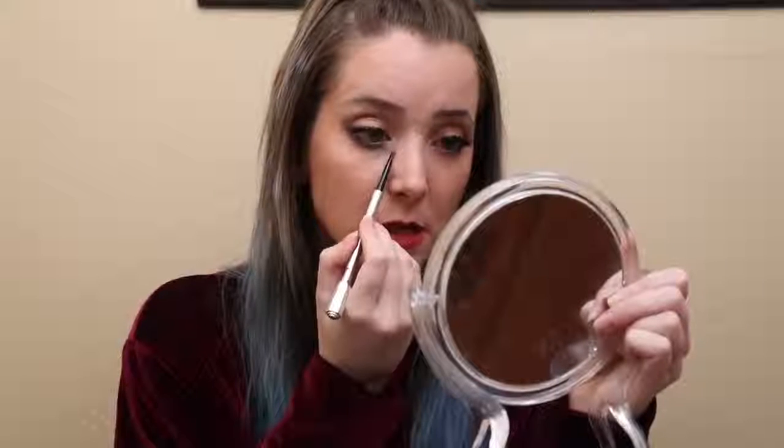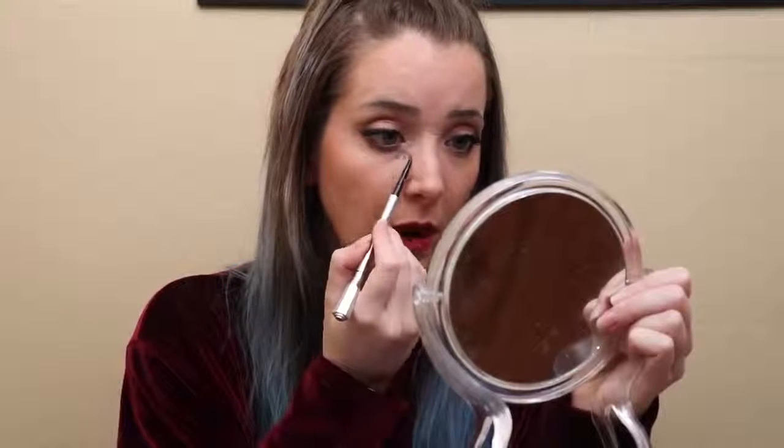So first things first, she starts off with an eyeliner pencil in brown, which I don't have, but I do have a brown pencil. So we're off to a good start. My crepey old lady eyes are really not having a great time. Crepey? Yeah, crepey old lady eyes. I'm a human crepe. Crepe is my favorite breakfast food. Cause I'm a snack. This is a place on my face where a pencil should never go.